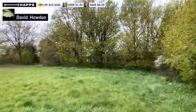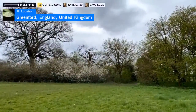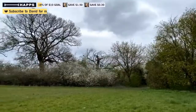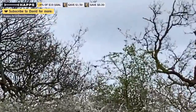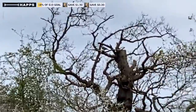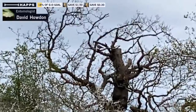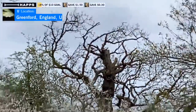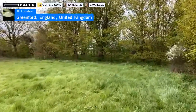Let's have another quick check of the little elm tree, just in case. There is a wood pigeon up there. It's not very exciting, of course. Doesn't look like the owl's behaving. Let's zoom in on the wood pigeon just for the sake of it. There's 2 of them there. About central. Probably a little bit low quality image. That's zoomed in. So we'll zoom back out and keep on with the walking. That's a parakeet shouting loudly that you can hear.